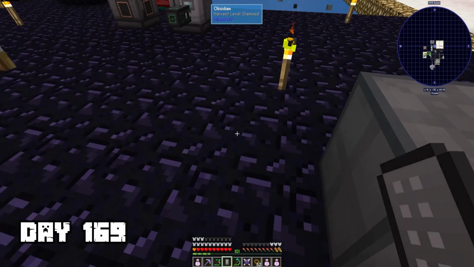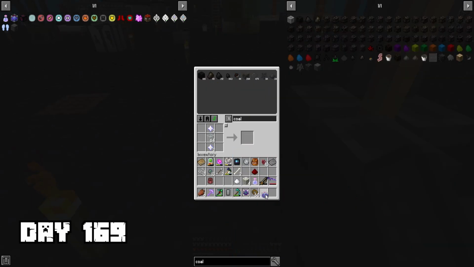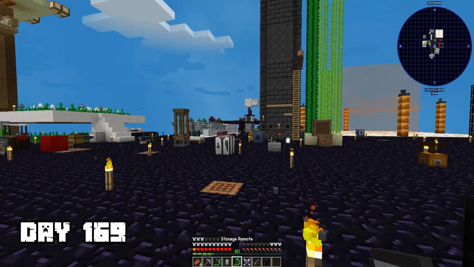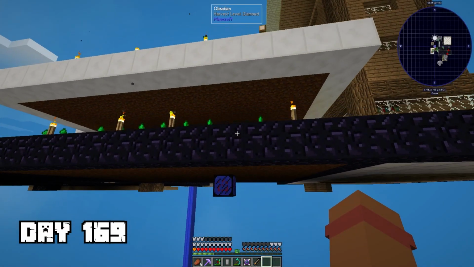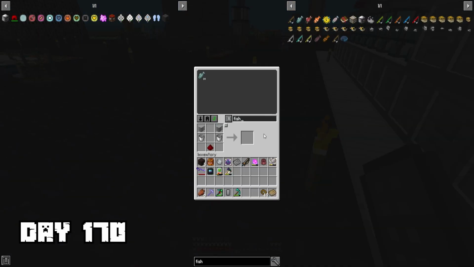On 169, I wanted to make my Inferium grow quicker, so I started to make growth crystals, which meant I needed potions. Once I had that, I can make the tier 1 growth crystal and continue to make the tiers after. After some more potion making, by the end of the day, I managed to make the tier 3 crystal. I then started on working on the upgrade for my Superium armor, so night vision and speed and whichever one I wanted. On day 170, I started to set up my fish farm.